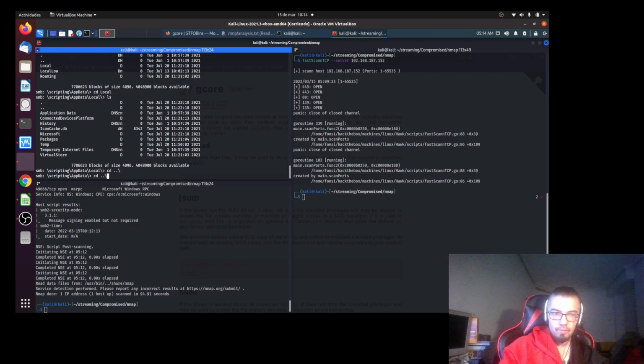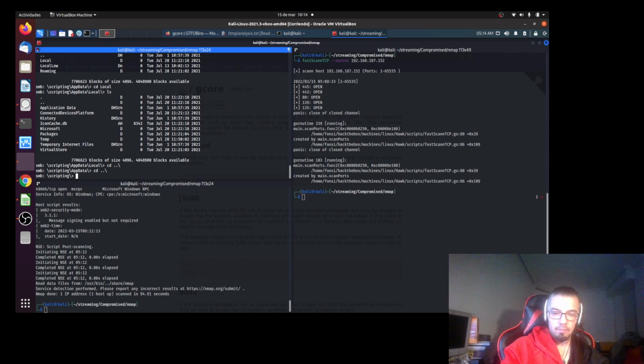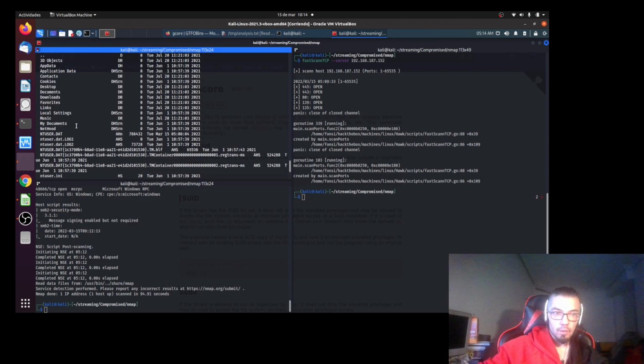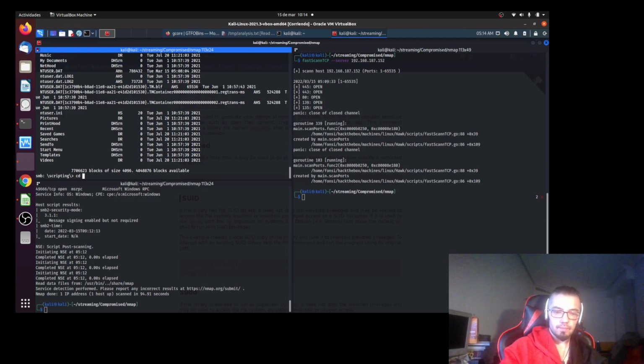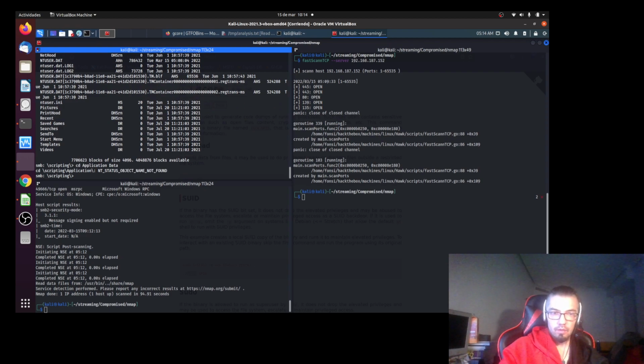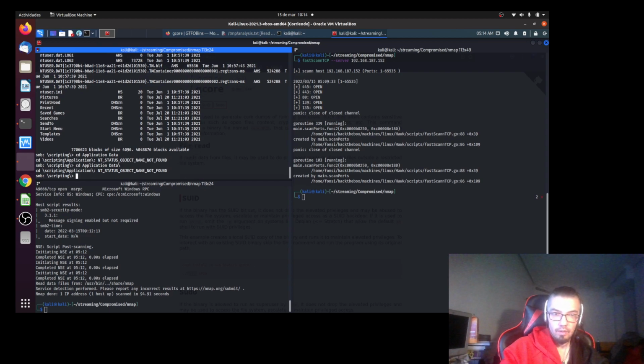So this one, desktop, application data, maybe this one. cd application data, scripting, cd, status object not found. Why?